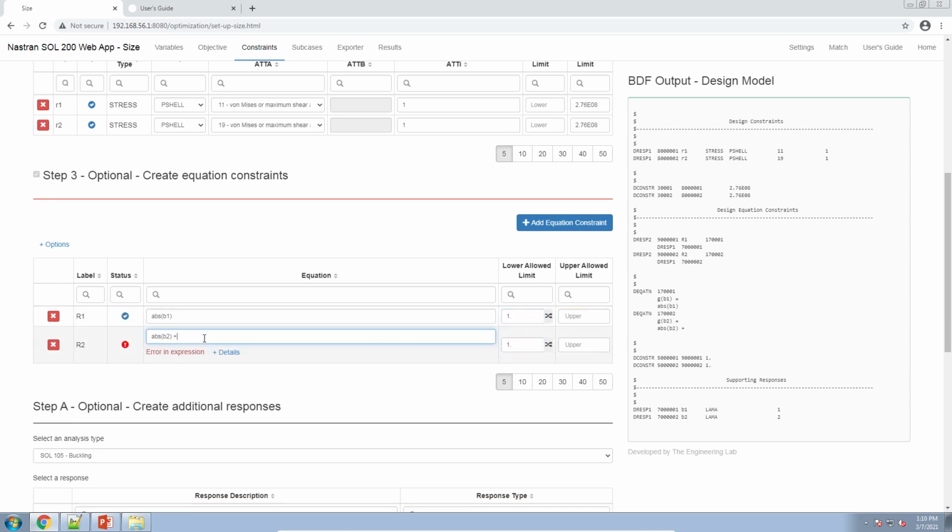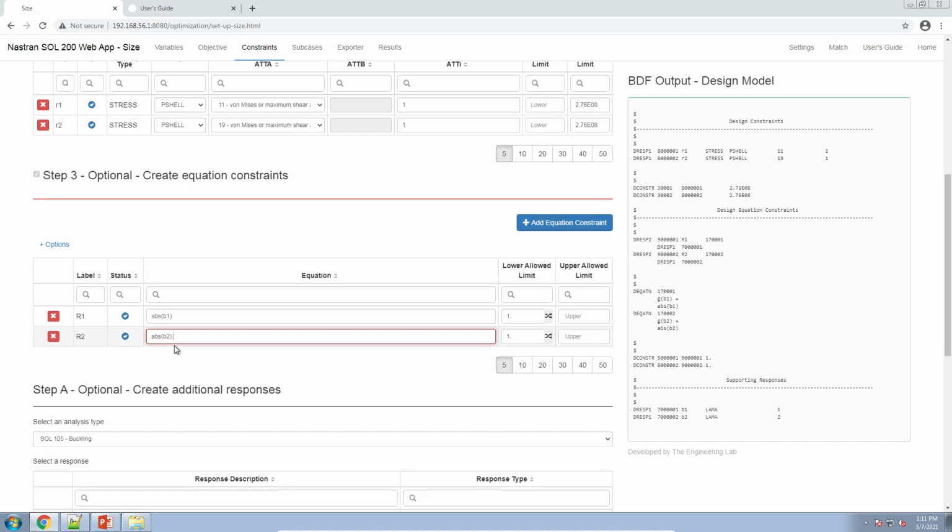Now, one thing to keep in mind, suppose that I make an error when I define the equation constraint. And note that the equation constraint is a combination of two things. It's a combination of a DRESP2 entry, a DEQATN entry, and a DCONSTR entry. Also, there's a DRESP1 entry involved. If I make an error, the web app immediately detects the error, and I can correct the error here.